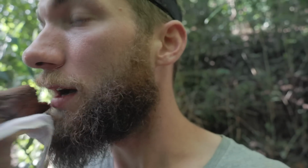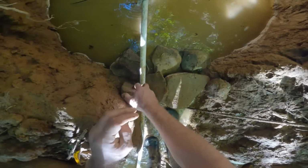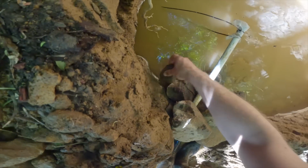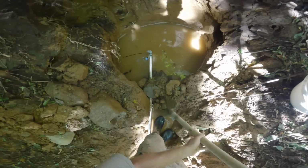Ah, dude, there's fire ants everywhere. Yeah. I've started damming up the river so I can get the water level now to rise in the pool area that I've built. So I'm taking big stones and putting them in and then mixing it with smaller stones and then putting clay in between all the rocks.